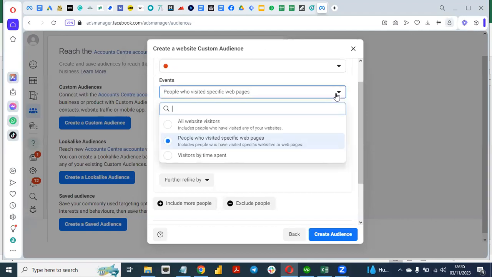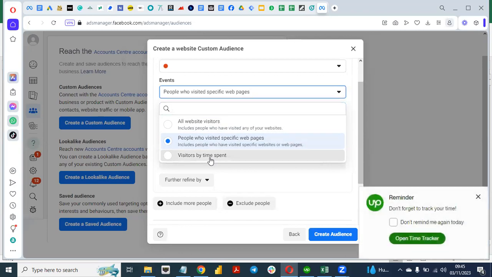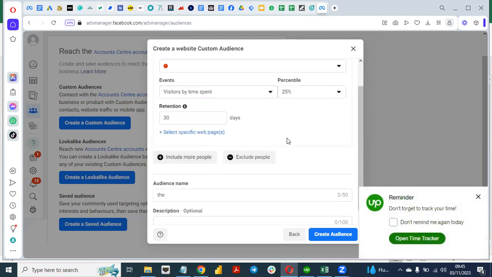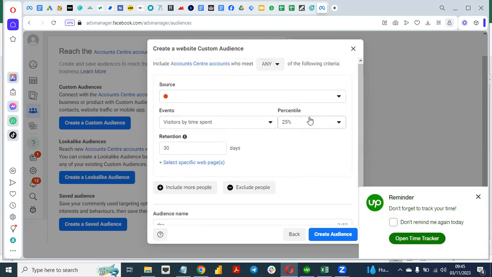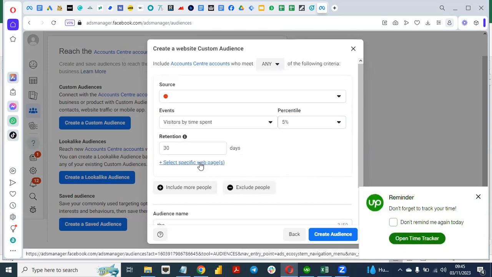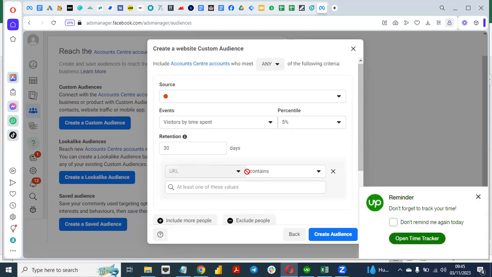You can also come to this place and say visitors by time spent. You can retarget people that have visited by time spent, that have spent like 25% time on your website. You can do 10%, you can do 5%. You can even go as far as selecting specific page, like your thank you page.